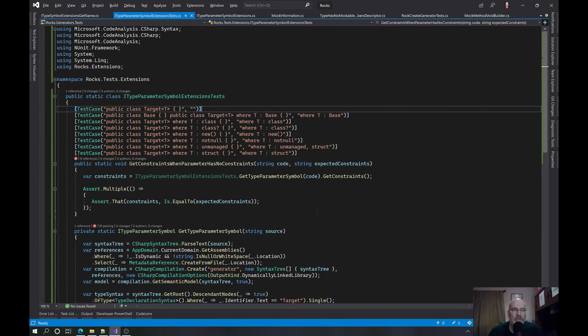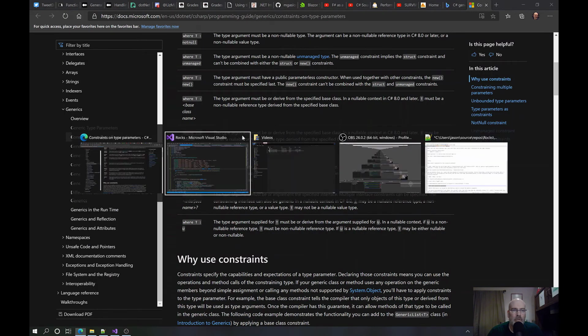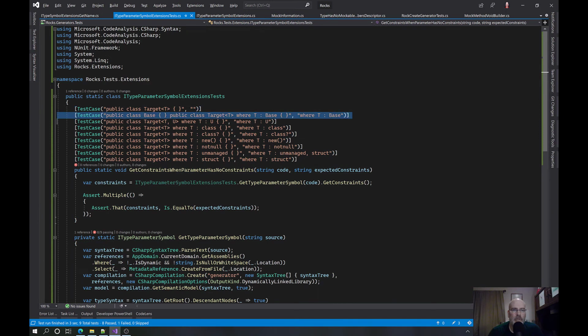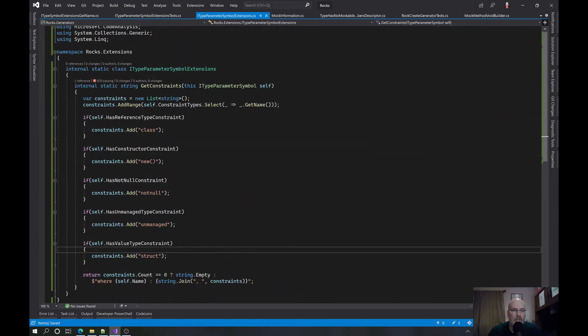Okay, so we'll do target of T and U, where T has to derive from U, so we would expect T to be U. And we still get the 1. That's okay, because I know that one fails. We can also do the base class one. We're going to say T is base, where T is base. Okay.